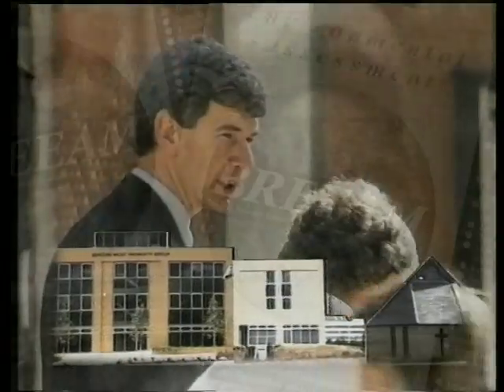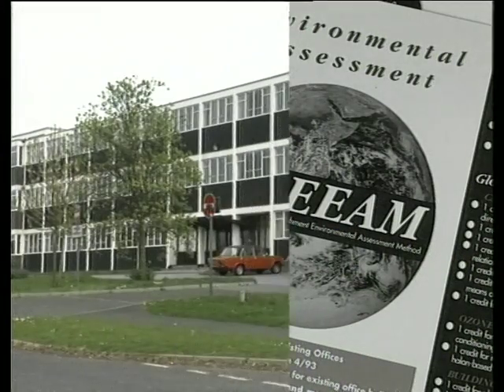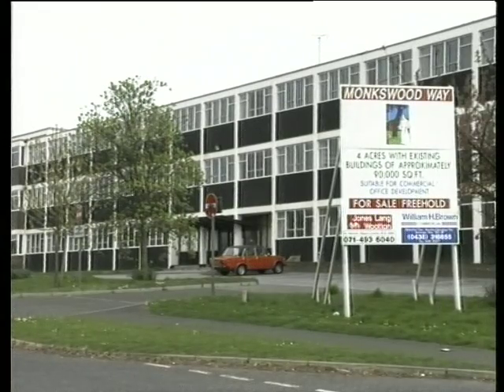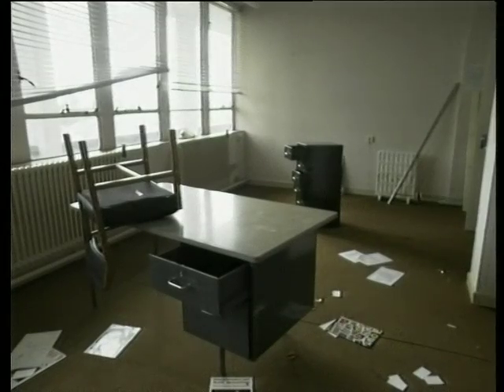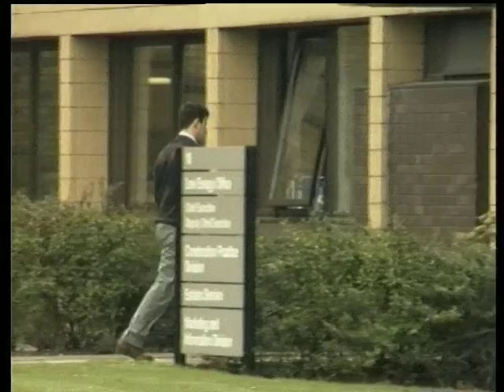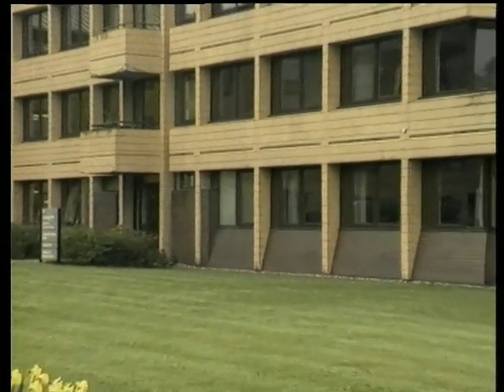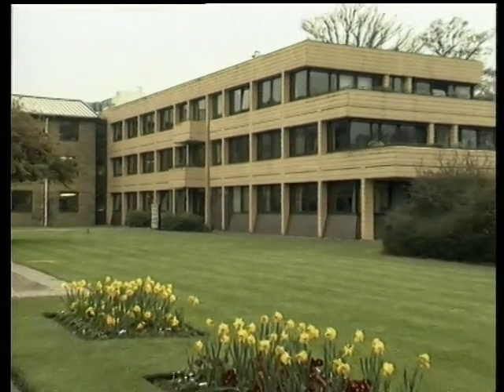As well as for a range of new buildings, BREEAM is now available in a version for existing office buildings. Offices could be empty and awaiting a new tenant, the management may wish to improve internal environmental conditions, refurbishment of a building or its services could be planned, or an objective statement of environmental performance might be required. These are all opportunities to carry out an environmental assessment.